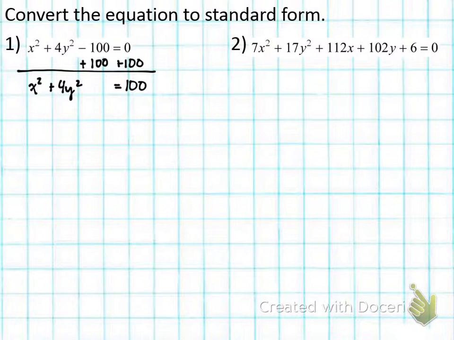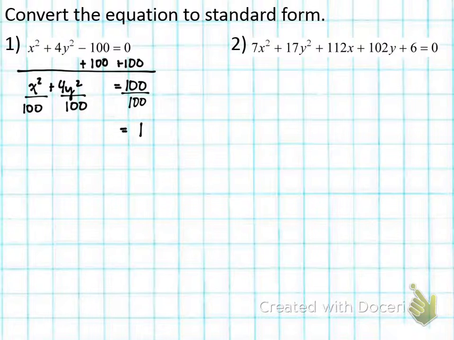Here's the first thing you need to see. To get this number to be equal to 1, you divide it by that particular number, which is 100 in this case, and you're going to divide every term by that number. Actually, I'm going to back up so I can play it. Okay, so we're going to divide this by 100, which is going to be equal to 1, x squared by 100, and 4y squared by 100.